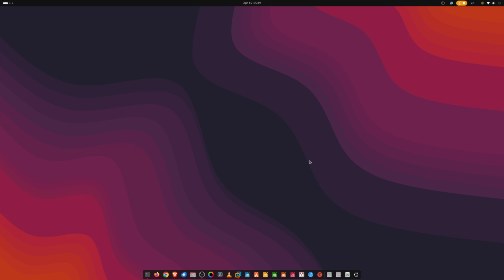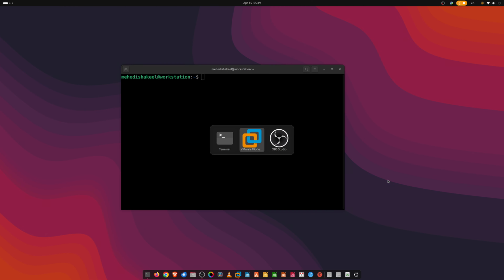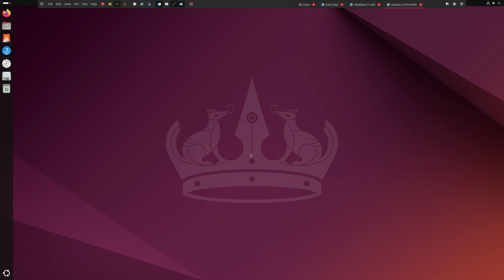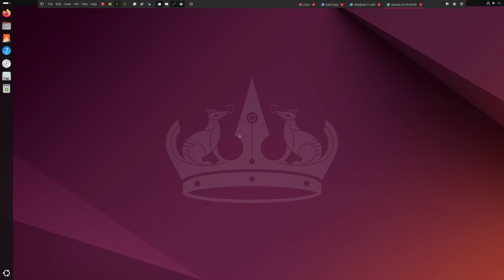So guys, in today's video I'm going to show you how you can SSH from your host computer to your VMware virtual machine. Here, if I open my terminal and switch to my VMware Workstation virtual machine, you can see I am running Ubuntu 24.04 as a virtual machine. And now I want to SSH from my host terminal to this virtual machine. So in this video, I'm going to guide you how you can do that. So without further ado, let's get started.